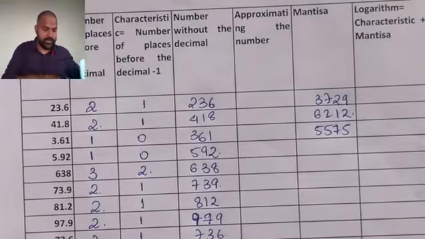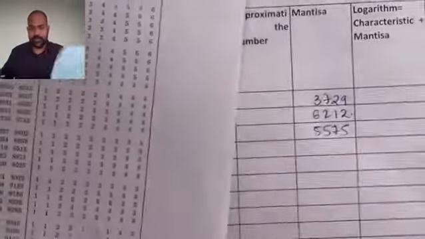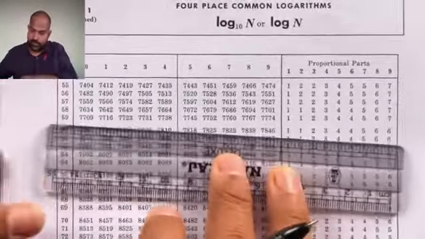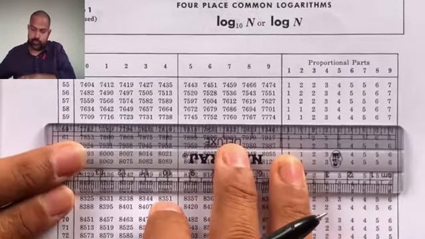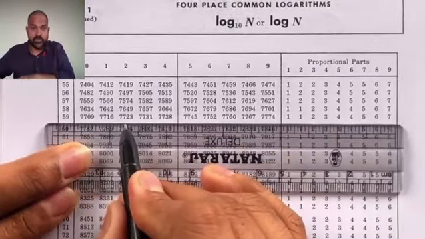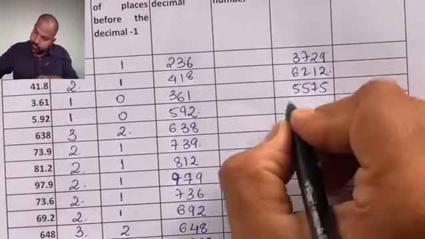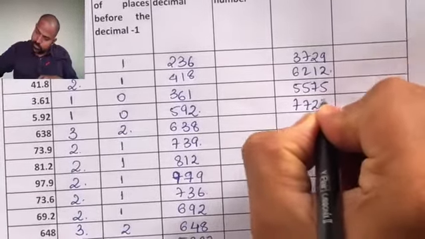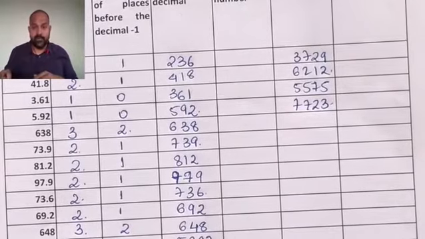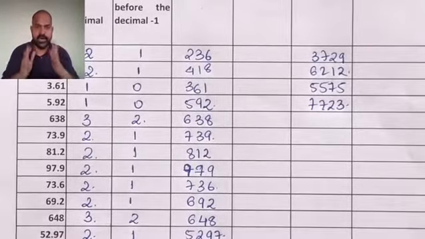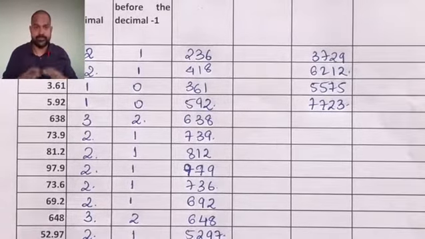If you want to see it in the sheet, on the second page, under 59, put your scale. In 59, we are looking for 2. So it is going to be 7723. Write that down. Again, why we are doing this, where we are going to use it is none of your business. Just understand how to take a log, that's it.